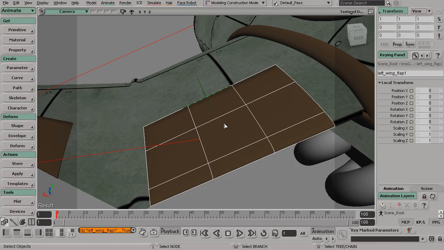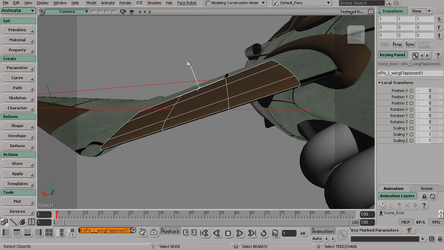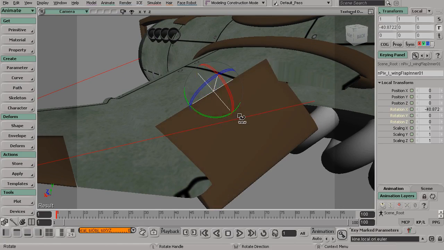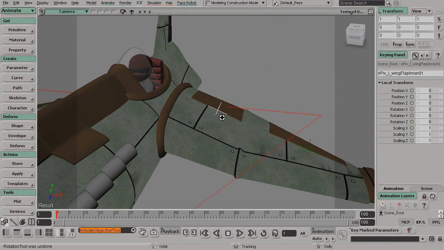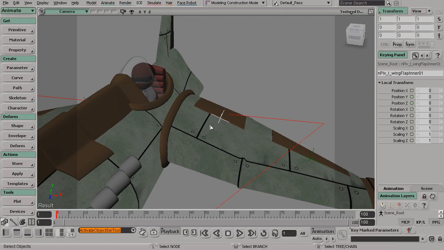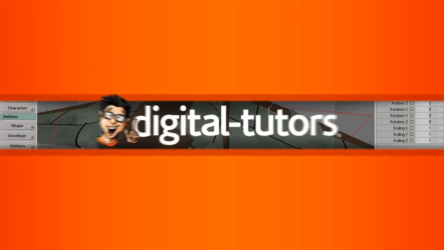So we can now go ahead and parent this flap, test it out, and pat ourselves on the back. All right, great. So in this lesson, we learned how to modify an object's pivot and rotation using another object. So you'll find that nulls work great for secondary controls to set up these type of systems.